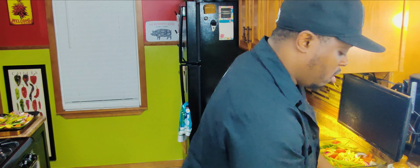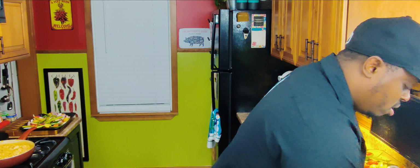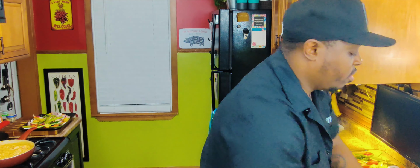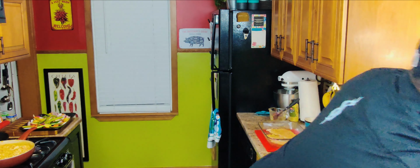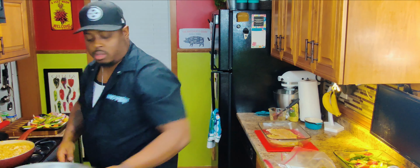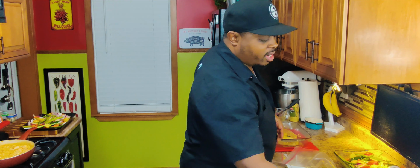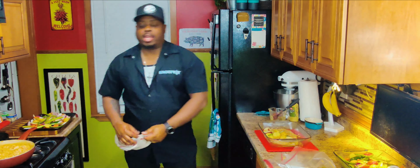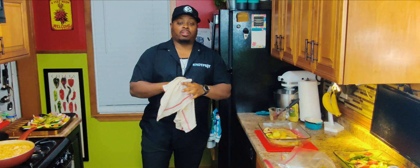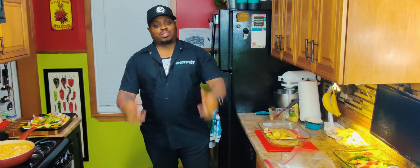So I'm going to add a little bit more veggies up with that chicken, and get that going. Okay. Add these veggies in. And you want to put your oven at 400 degrees, and you want to put these in for 40 minutes. And after that, that's when the heavens start singing. You know what I mean? So we're going to put these in, and then we're going to show you what this looks like when we're done, folks.